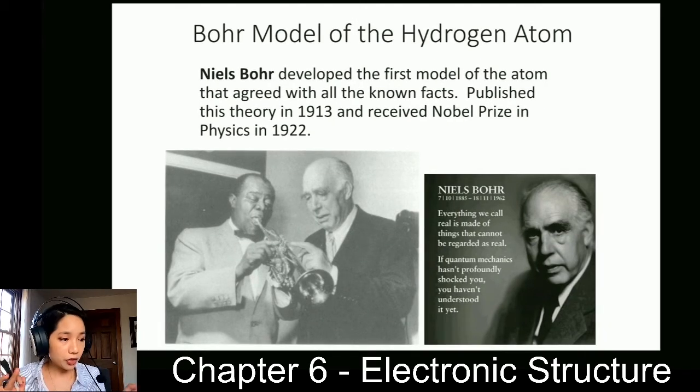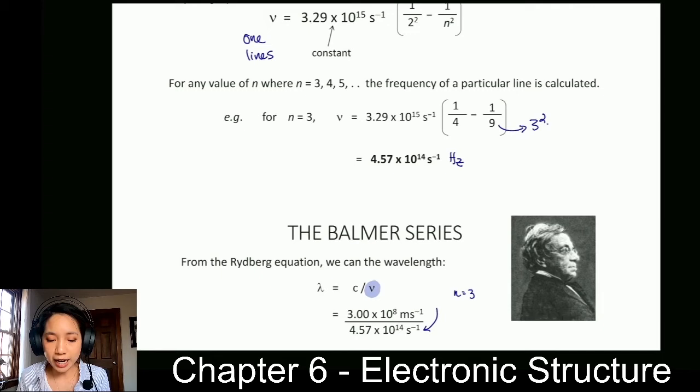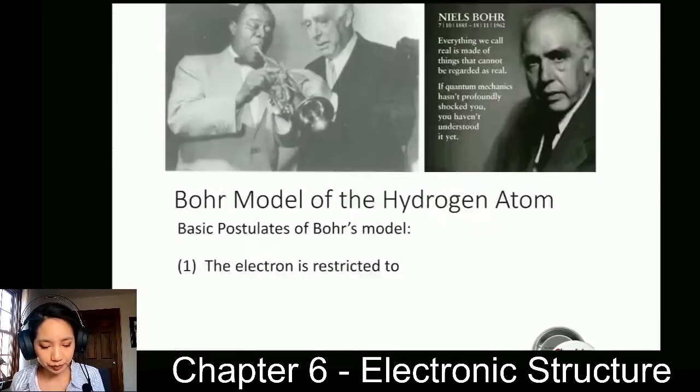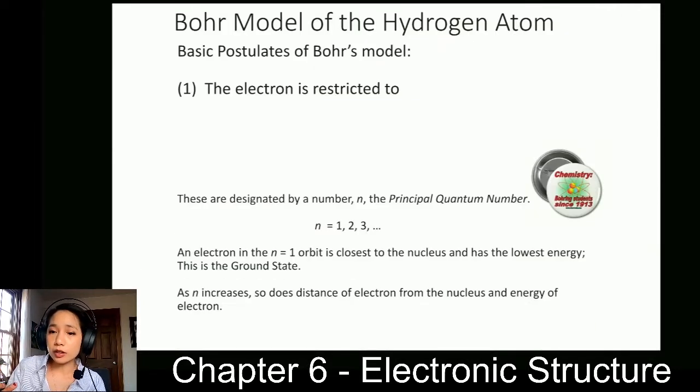So let's talk about the Bohr model of the hydrogen atom. So let's just remember this is related to the integer values that we put in the denominators here. Those integer values have meaning. All right, so the Bohr model of the hydrogen atom is a detailed explanation of all of the experiments and observations that we just made.